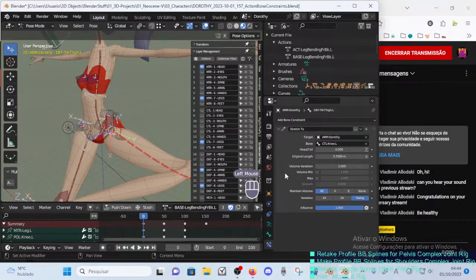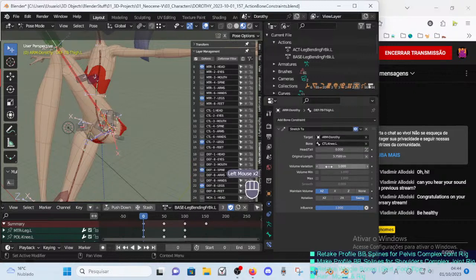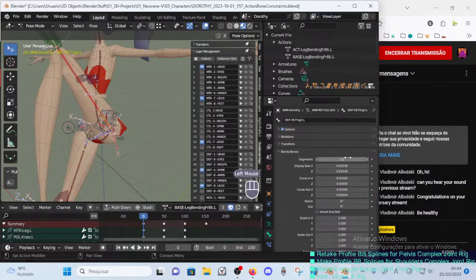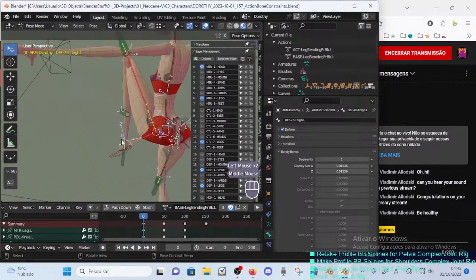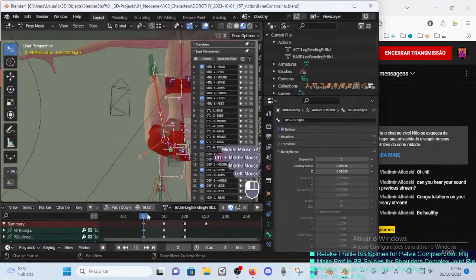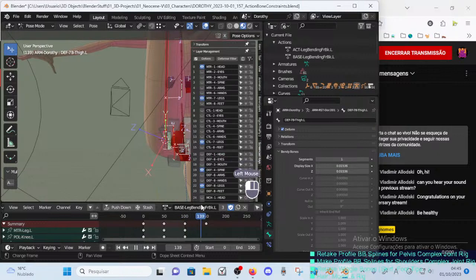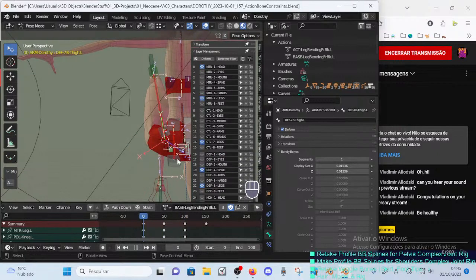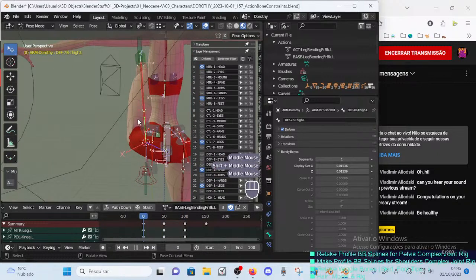Let's turn on this stretch too. No, turn on this volume variation. And let's turn off all these things. Well, we can see this in real time.